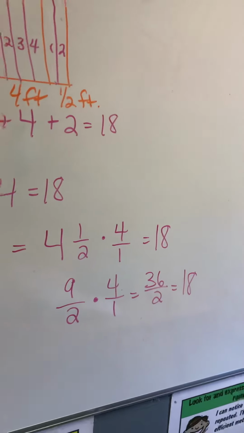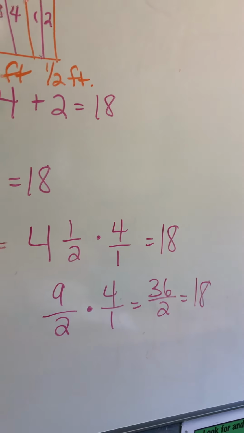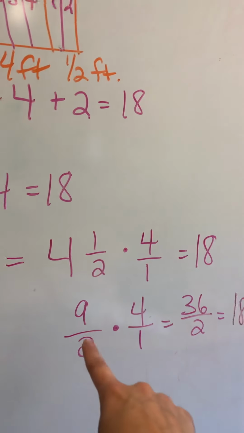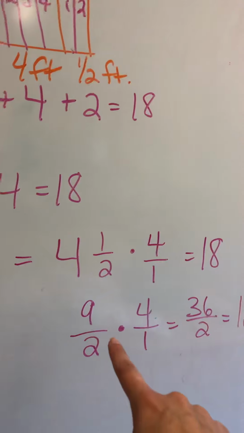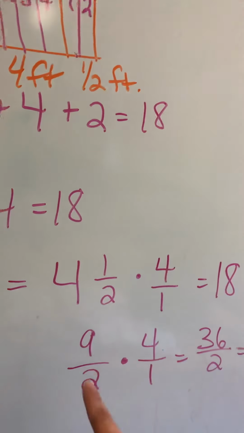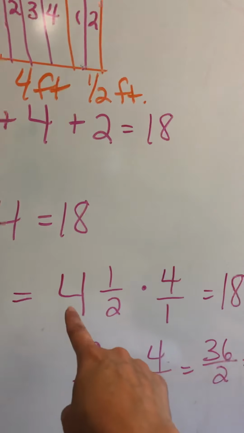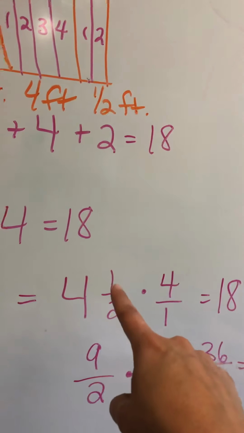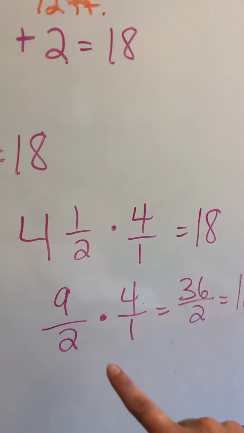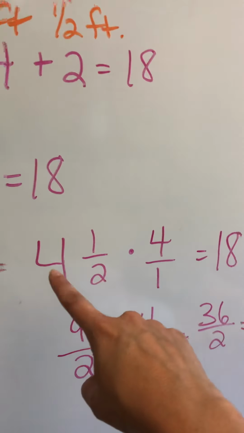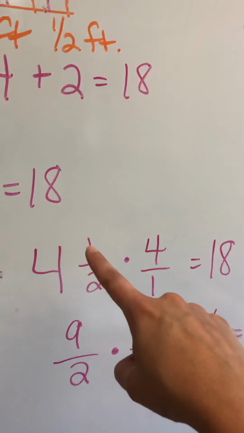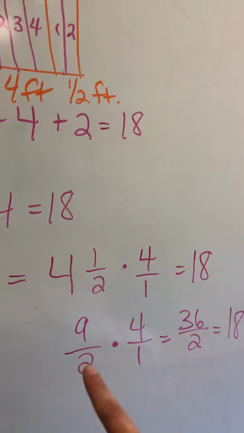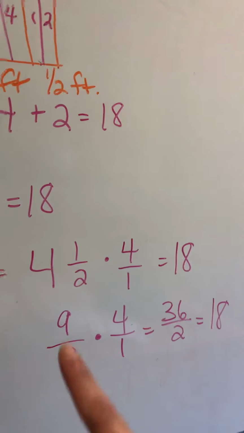Many students prefer to use improper fractions versus the mixed numbers. So here I have changed 4.5 into the improper fraction of 9/2. How did we do that? So how many times does 2 go into 9? Well, it goes in 4. So 2 goes into 9 four times, and I have a remainder of 1. So when I go back the other way, I can say 2 times 4 is 8, plus my remainder of 1 gives me 9/2. So 4.5, the mixed number, is the same as the improper fraction, 9/2.